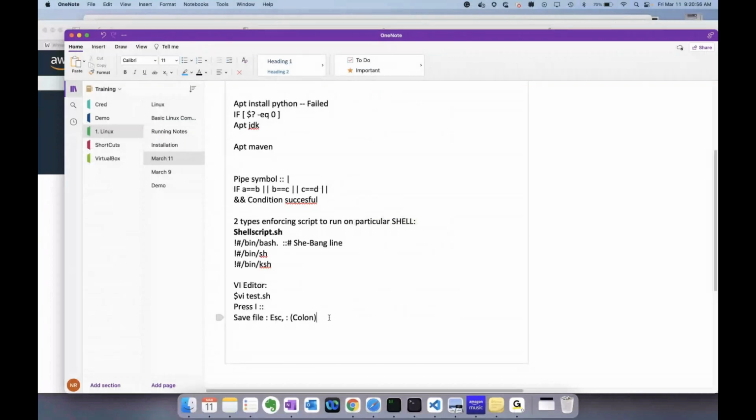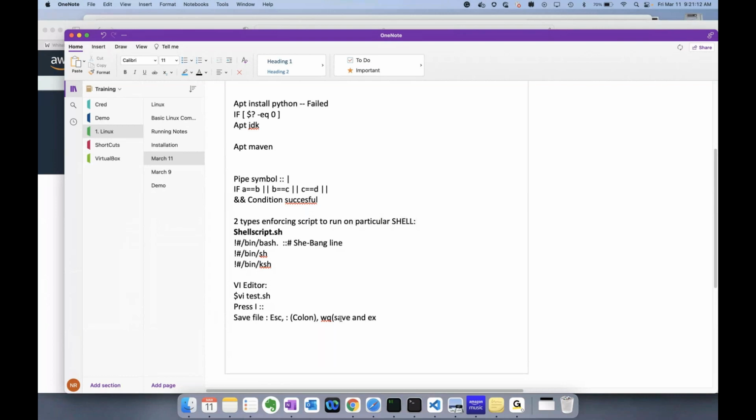After colon, we have to press WQ to save the file and exit. By default, it will save and exit from the terminal, from the VI editor.